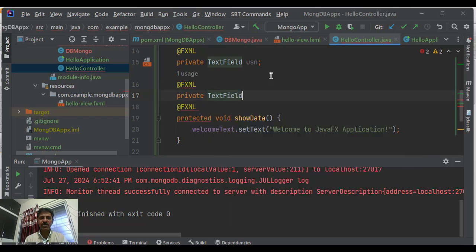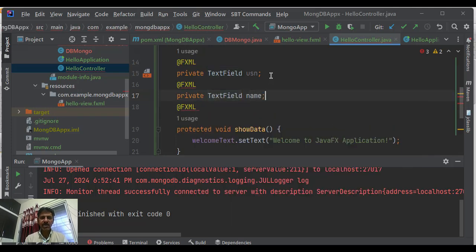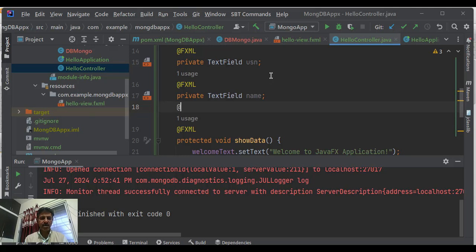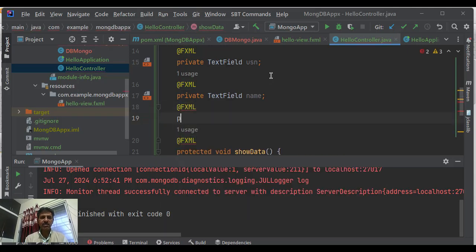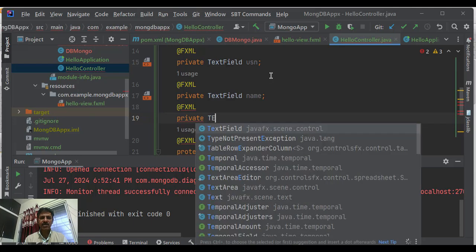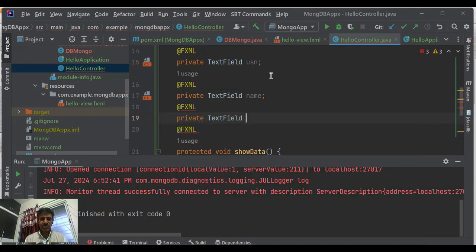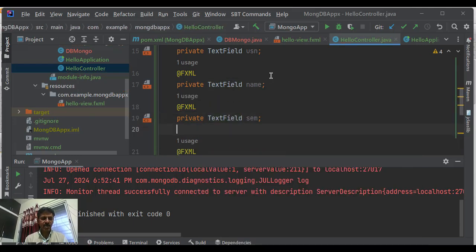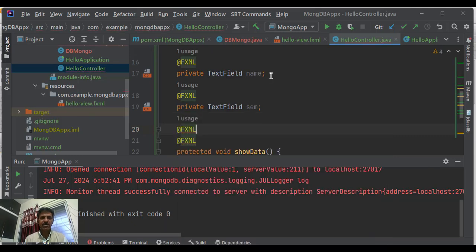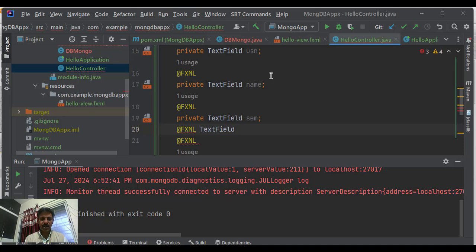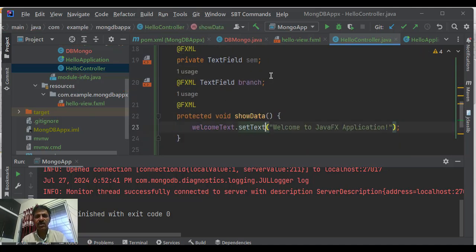This one is going to be name, @FXML private TextField semester, @FXML TextField branch.